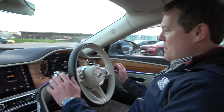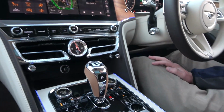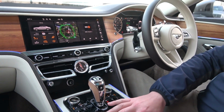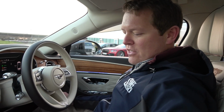But sitting inside here with the different colors, the triple leathers, the triple different shades that you have, as you can see here, the dual tone up top, the shift selector here has a further color around the side of it with a number of different configurations and options that are available on the Odyssean edition. It is a lovely place to be seated. We've returned back to eDrive. The car is on, the car is awake and ready to be driven, but obviously in silence. That's always been the goal for a luxury car, to give you effortless power, the torque that you receive and achieve from the electric elements, the instant torque, helping obviously to support that as well.